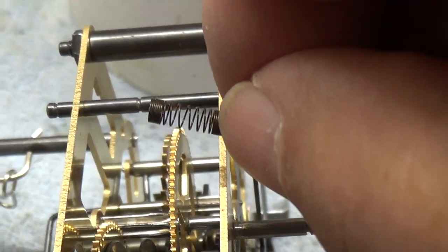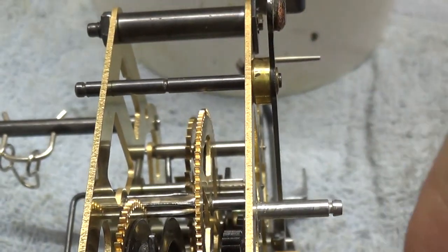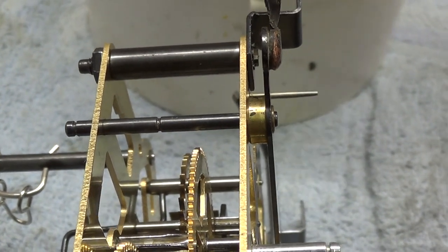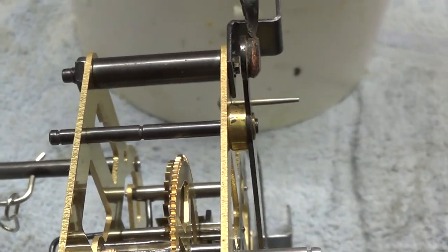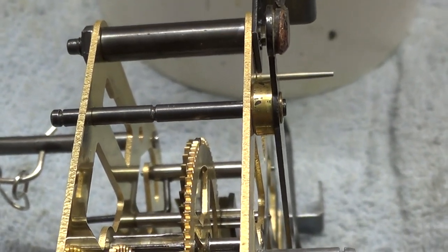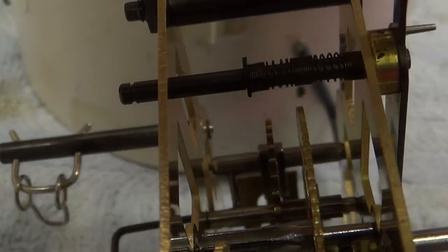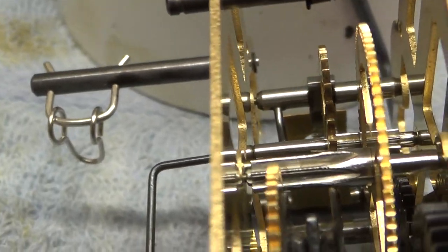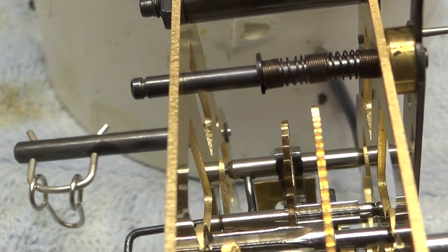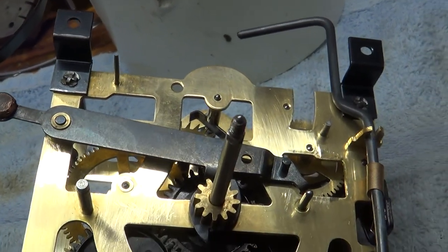Now that normally wouldn't have any function at all, because the night shutoff isn't part of this movement at all. But we have to put the spring on so that we can keep this lever from flopping around. So I'll do that now. And I can't do that with a camera in my hand. The spring, the first clip in, and we now have to put a clip on the outside there. I don't know, that really should hold it in place, but we need to put that other clip on. Okay, and now we put the other lever in.